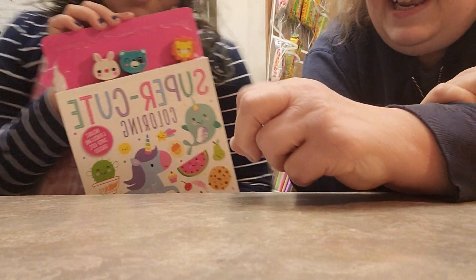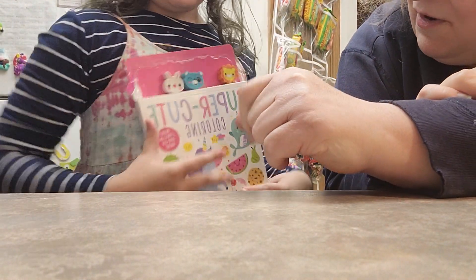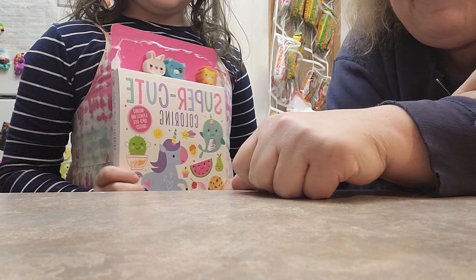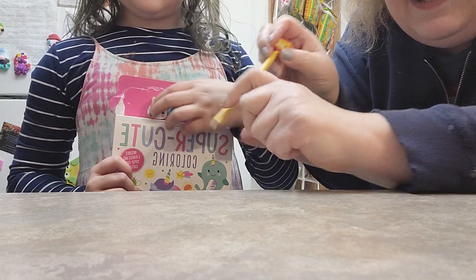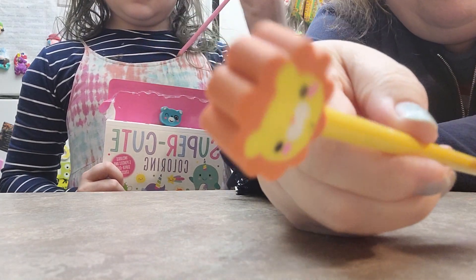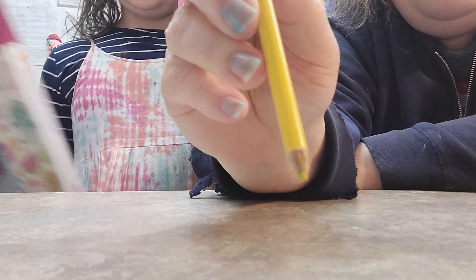Grandma, choose your wand. Let me show them the wands that are left — only three of them are left. That's so good. Grandma still needs to choose one, so choose yours on camera. Well, what kind do we have? We have a bunny, a lion, and a bear. Choose your wand! A lion — you have to pull it out. I got to pull it out? So pull it out. This is... The lion. I have chosen my wand.